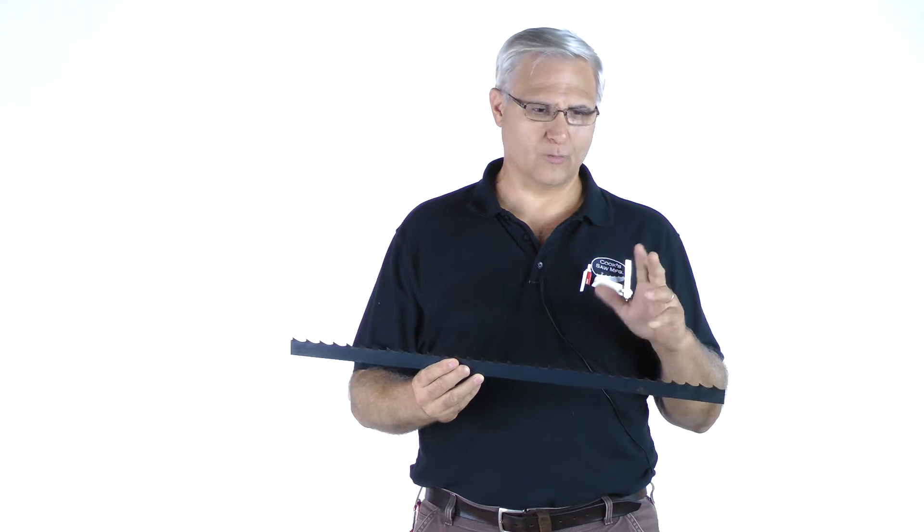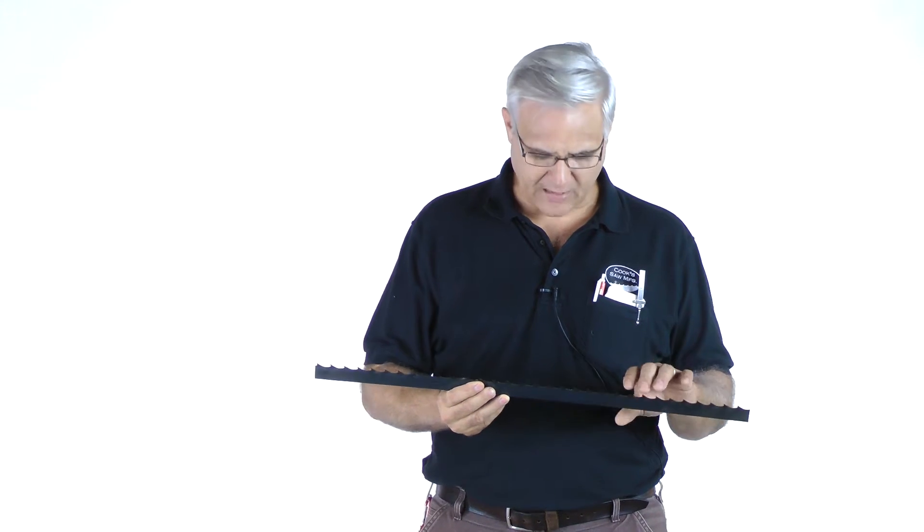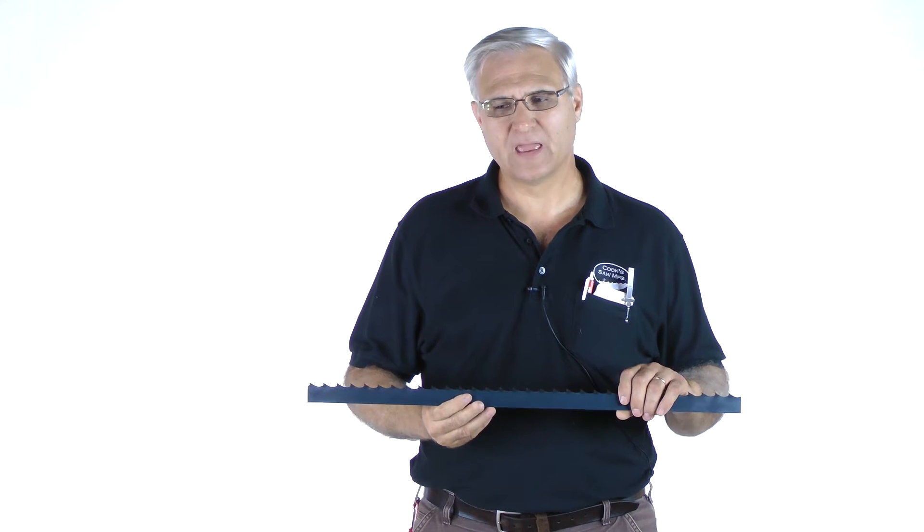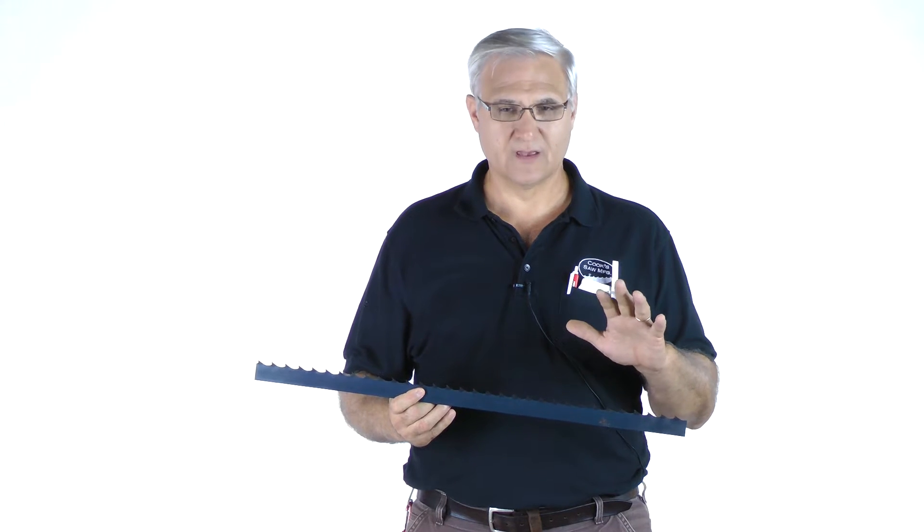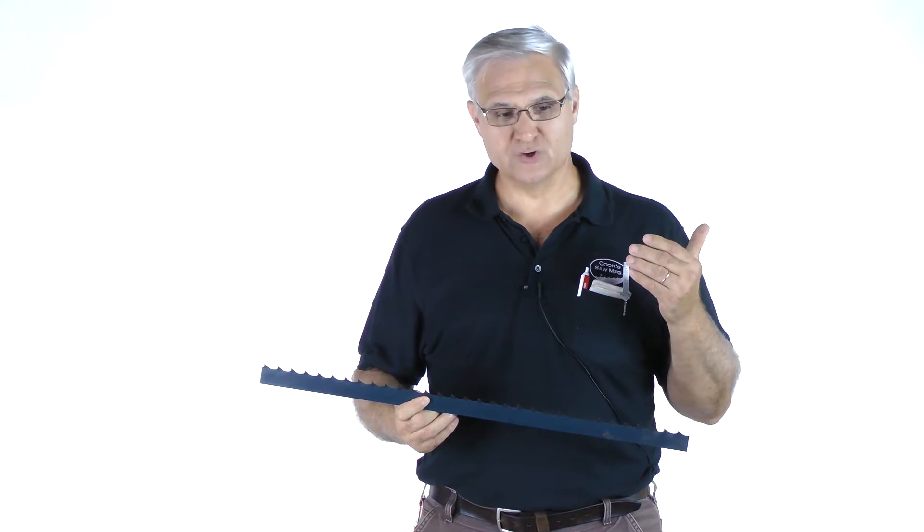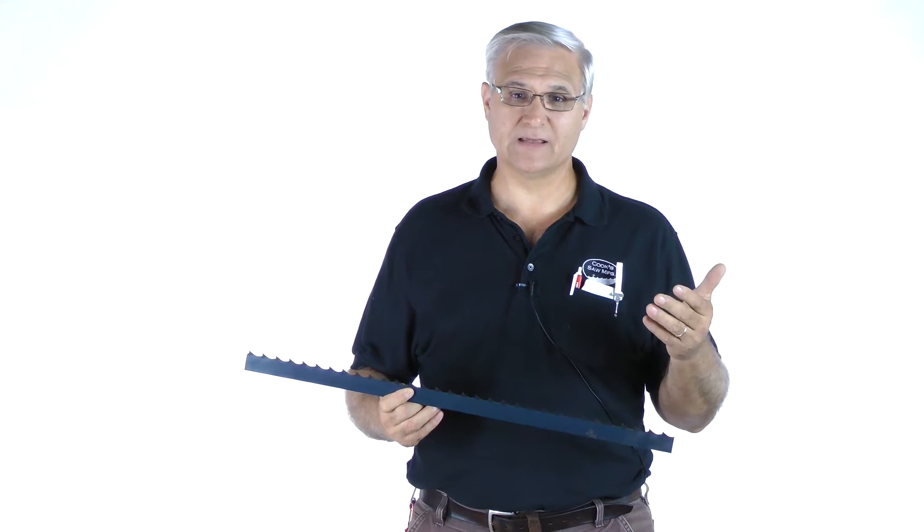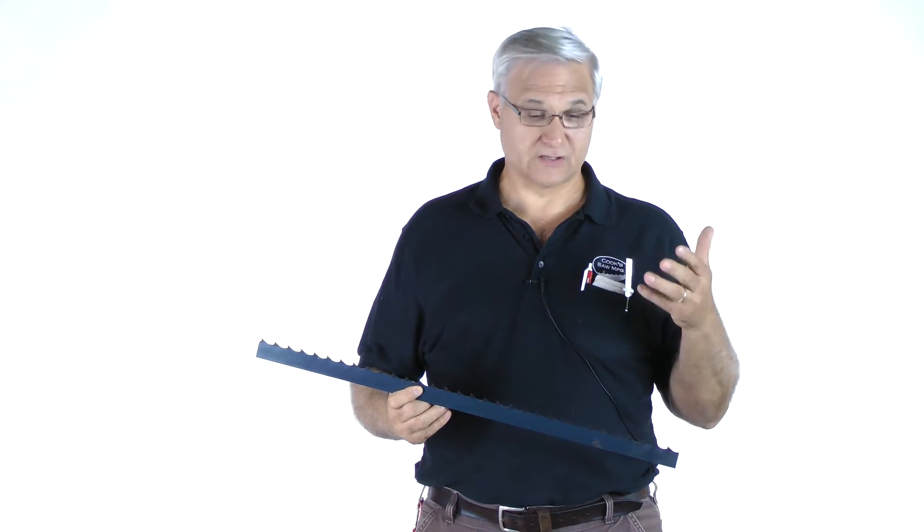Really we use a couple of tooth spacings: seven-eighths and one inch. Those are the most popular tooth spacings out there. And ultimately all of this has to do with number one, is your mill set up correctly. We're going to do that in some future videos about the tilt of the wheel and the tension on your blade and just a lot of different things.